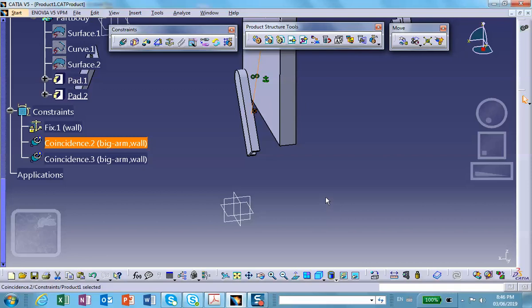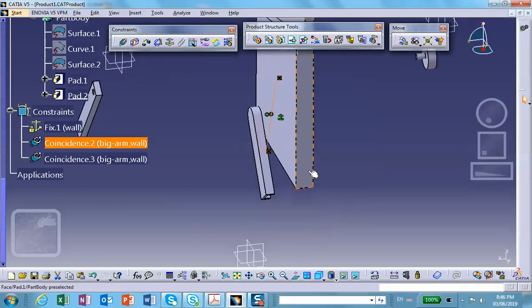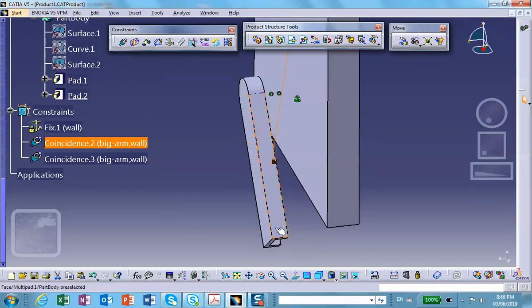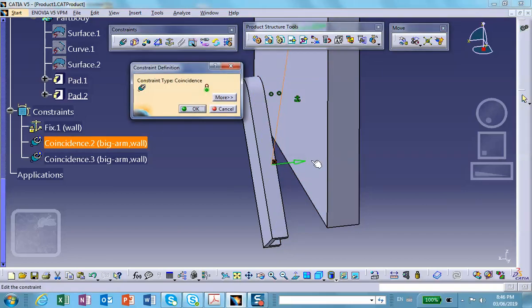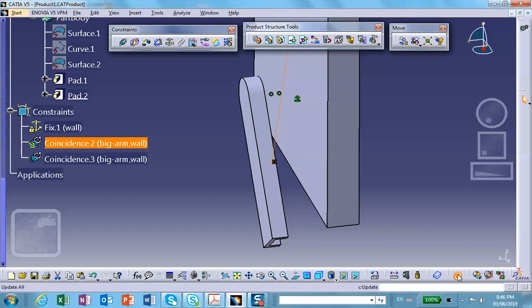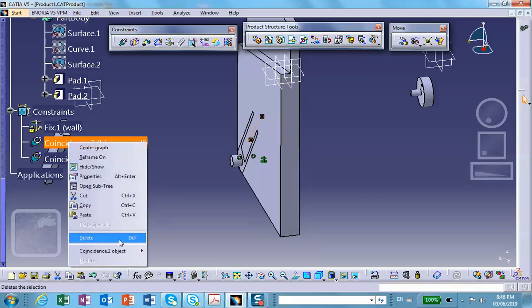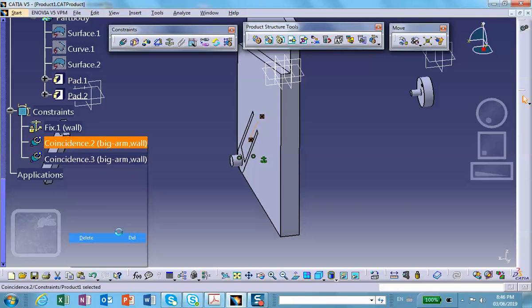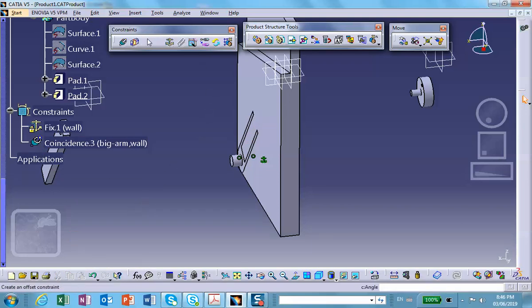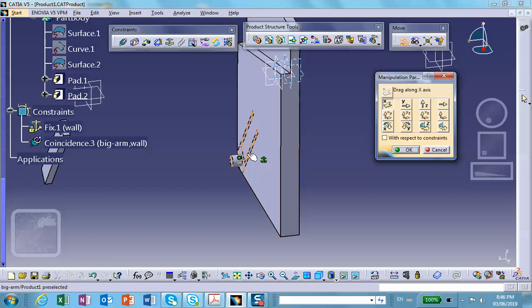Okay, the only thing is that actually I wanted this guy to be on the other side, so I don't like the way it is, so I'm going to flip the arrows again, update, okay, and yeah, I don't like the way this thing works, so let me delete this constraint, move this thing out, move this part out, like that.